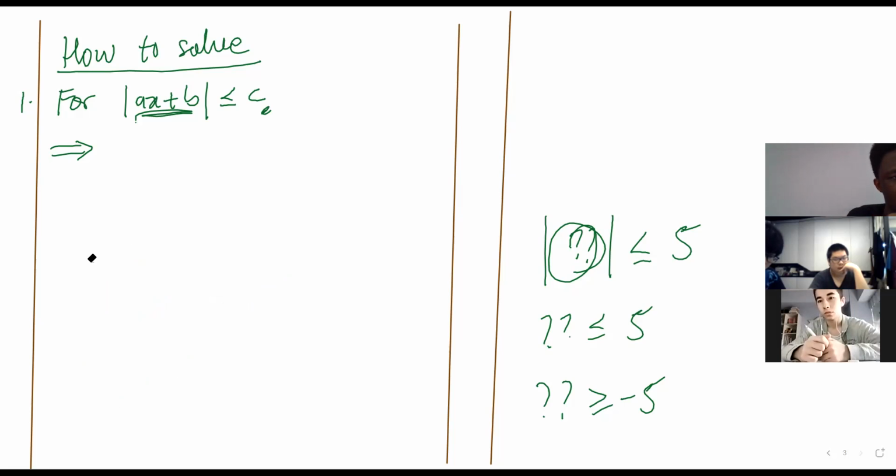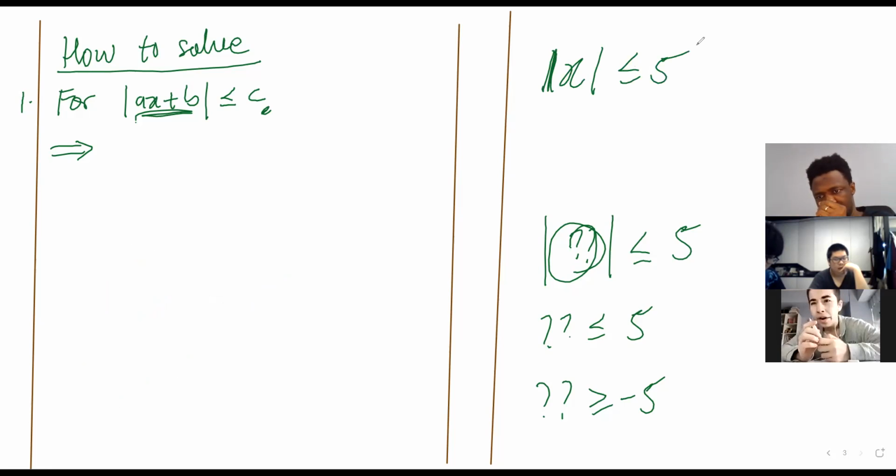if absolute value of x is less than or equal to 5. Remember, it is absolute value. So it could be a positive number in here, it could be a negative number in here. If it is a positive number in here, I can have, are you listening? Oh wait, let's look at it graphically.